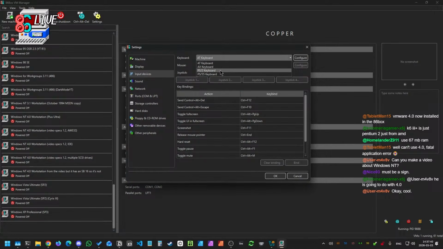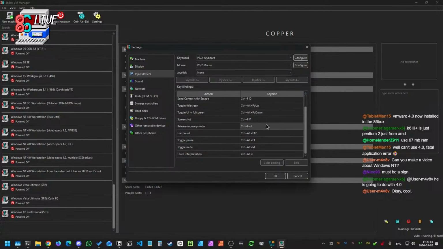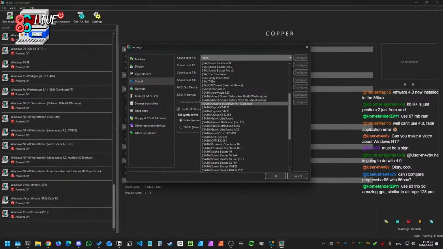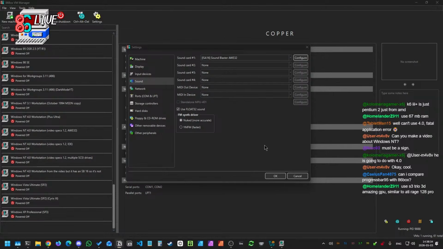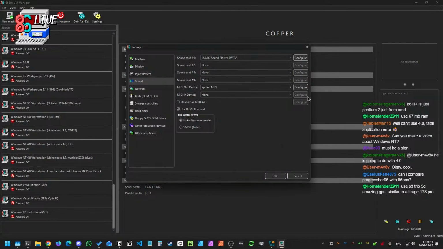Over here, you're gonna want to make sure that it's a PS/2 keyboard, PS/2 mouse, 2 buttons, 3, which honestly, whichever, doesn't really matter. I'm just gonna do 2 buttons because I'm still very used to unbinding my mouse using the middle button. For the sound, you guys, well, it really depends. So let's just stick with the AWE32. We're gonna leave all of those as is, but I like to just bump the memory size to 2 megabytes just to be on the safe side.